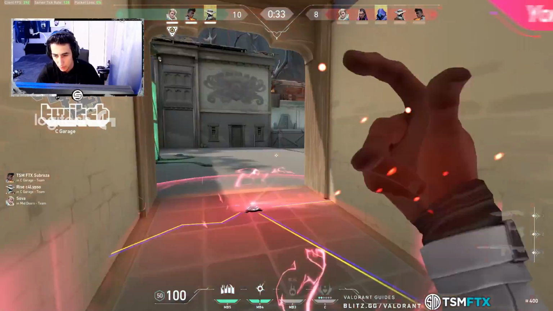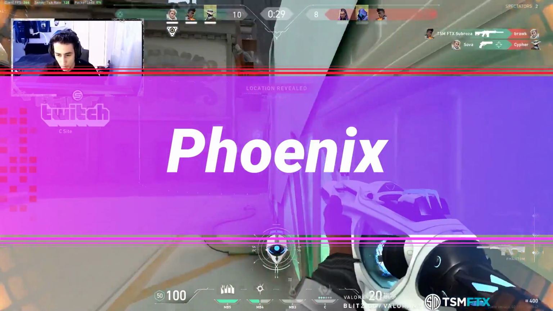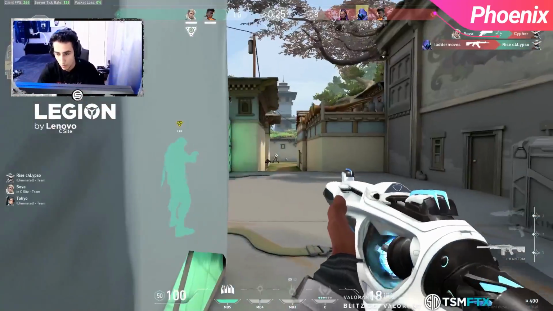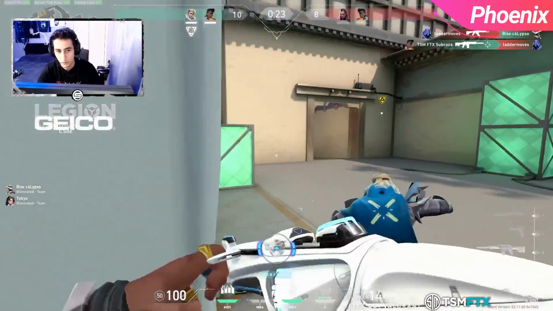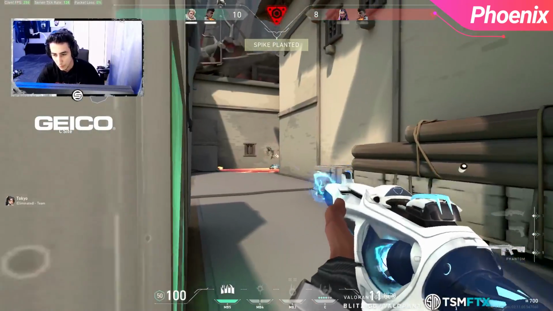While we're on agents with flashes, let's get into Phoenix. Phoenix's flashes are much more up close and personal, which is great for the duelists. However, since you do have to get close to an area you want to flash into, you want to make sure the coast is clear before you go for the flash. As always, you want to be the first one in when doing these flashes, or it really defeats the purpose.